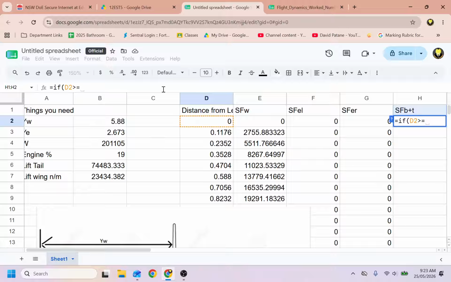So it's in the middle, yes. So it's 5.88, which is that cell. So you want to say it's greater than or equal to just that value over there. The reason we do greater than or equal to, side note, is that if you just did greater than, it needs it to actually be greater than. So if you had a distance of 2 meters and the number is 2, it won't work. But we know that it does happen. That's when it's greater than or equal to.